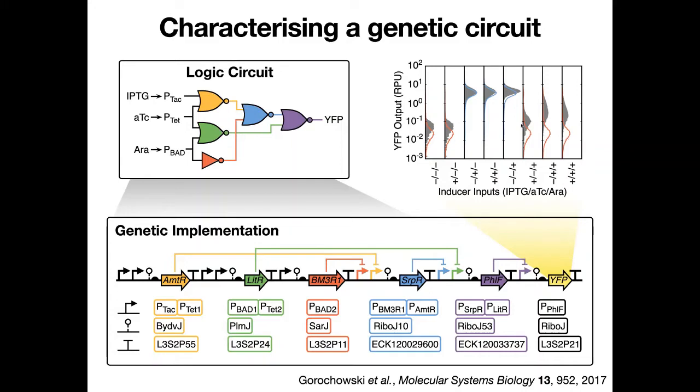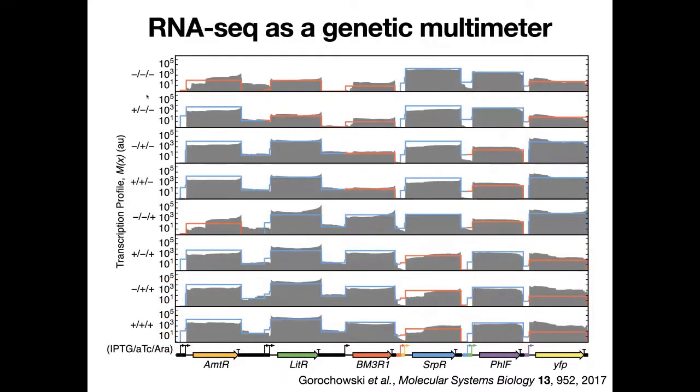And so to try and better understand what might be the cause of these deviations, we sampled this circuit for each of the different combinations of these inputs and performed the RNA sequencing, and then used this data to generate transcriptional profiles for each of the circuit states, such that we had basically an overview of the RNA polymerase flow across this entire circuit. Now, here again, I've overlaid these blue and red profiles, so you can see the expected flows that we wanted to see. And you can see that on the whole, they match the experimentally measured flows, but there is some variability. And it's this variability that we want to try and understand better.